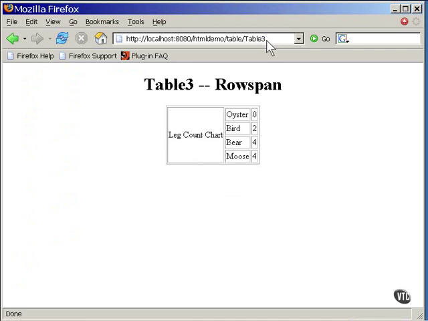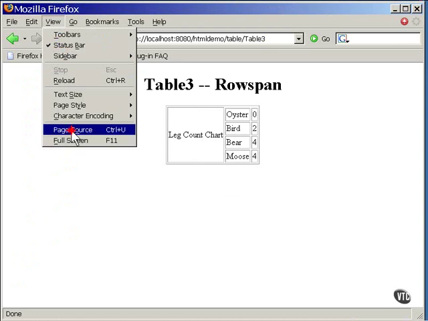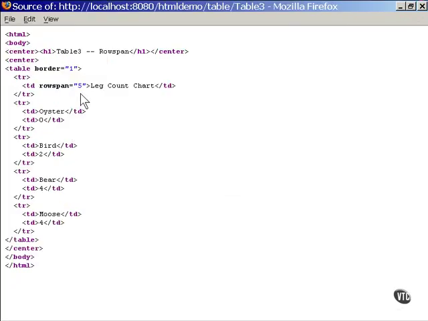This one shows a single cell of the table spanning all the other rows. Notice that there are a total of 4 rows on the right, but take a look at how it's done. It is defined in the HTML as spanning 5 rows. That's because it spans itself and 4 other rows. Because there is nothing else in its own row, then it doesn't show up. It just spans the other 4 rows. Don't worry, if you forget and use the wrong number, it'll remind you by looking funny when it displays.